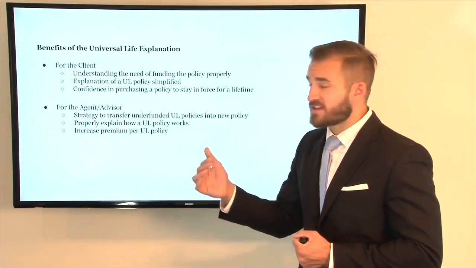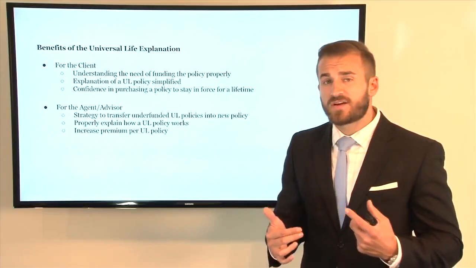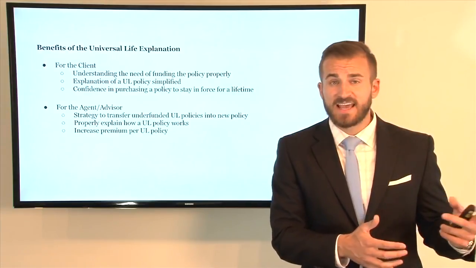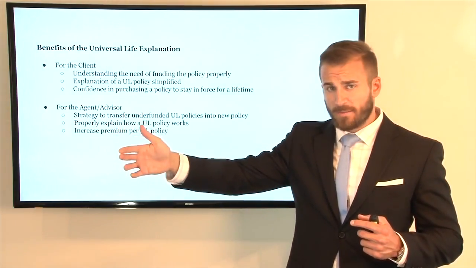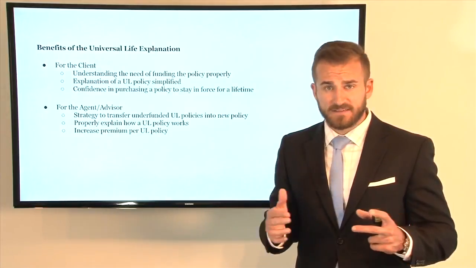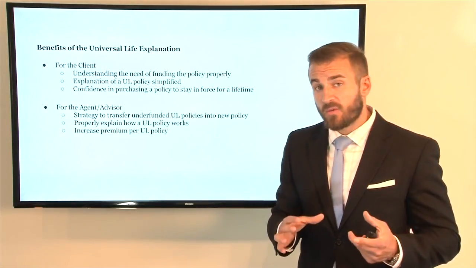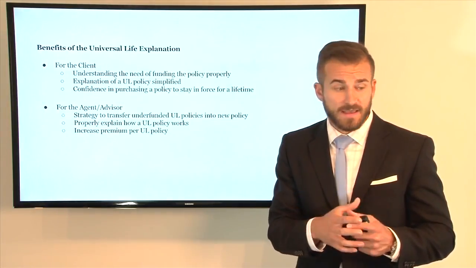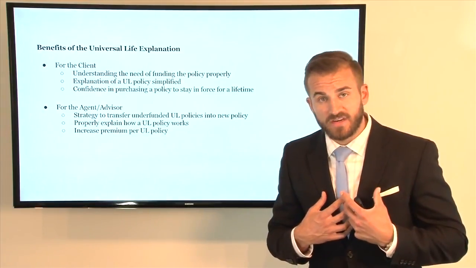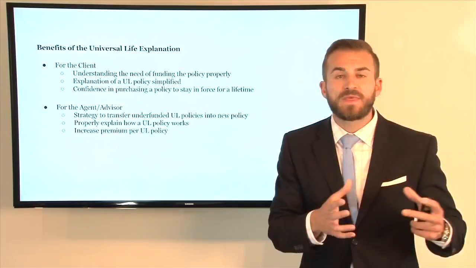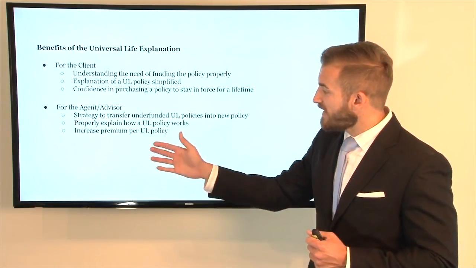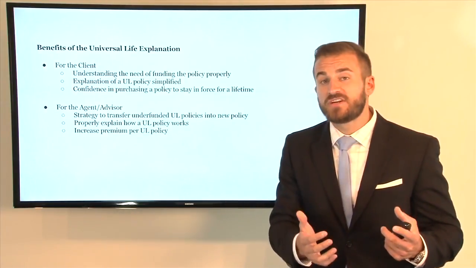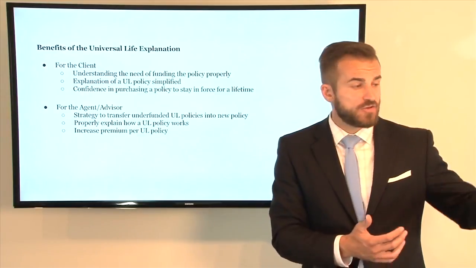Now for the agent or the advisor, so for you, it's a strategy to transfer underfunded UL policies. I can't tell you how often I have conversations with clients that have old, previously purchased UL policies that are coming due, that will lapse in 3, 4, maybe 5 years. So I want to take as much time as I can to explain how a UL policy works to clients that purchased these policies. It gives me the opportunity to show them something better or help them fund a better policy. Again, this helps to properly explain how a UL policy works, and it gives you the opportunity to increase the premium on UL policies that you may have sold before.